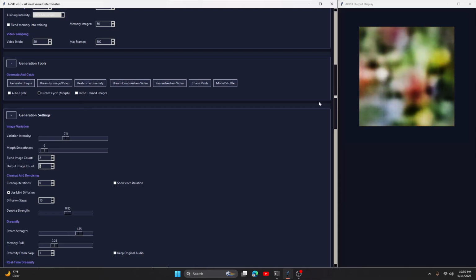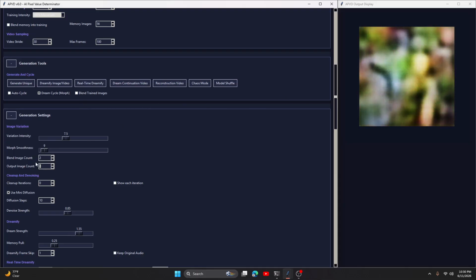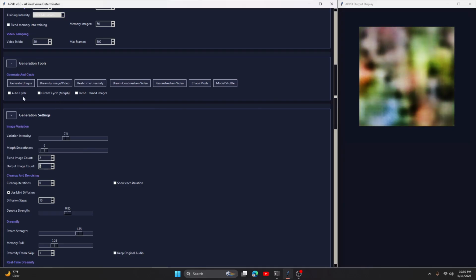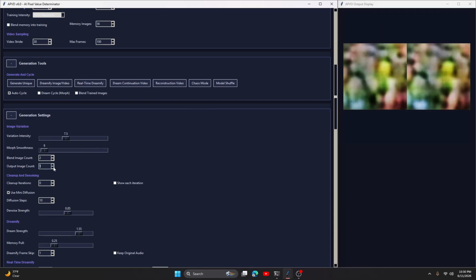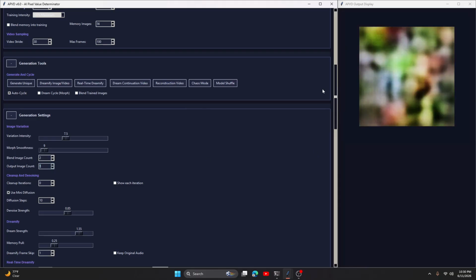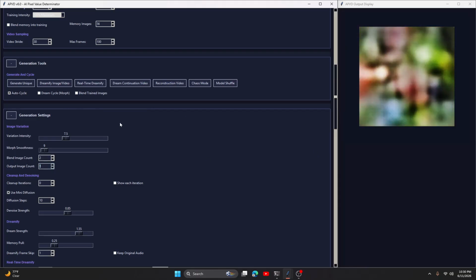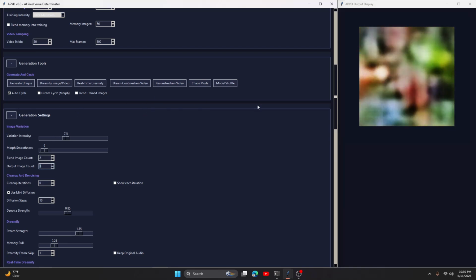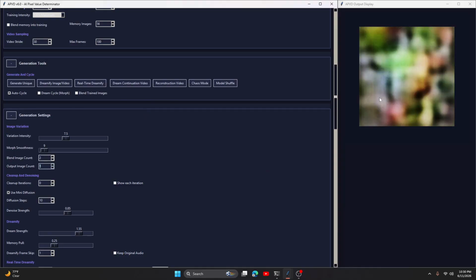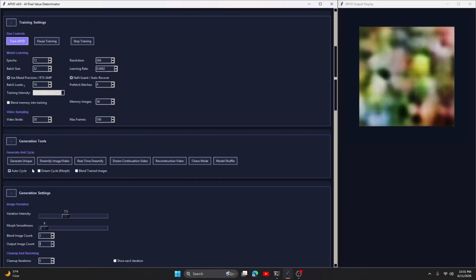Here's a little dream cycle. This is just an example of what you can use with this. I would probably use some better training data sets, something a bit more specific instead of just 1,000 images of green beans and 1,000 images of peppers, etc. But this is pretty much how you use the APBD model. So yeah.